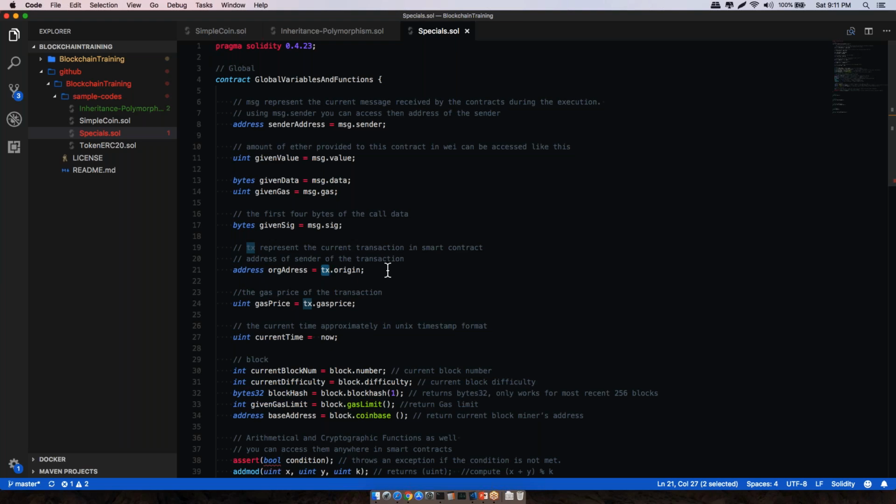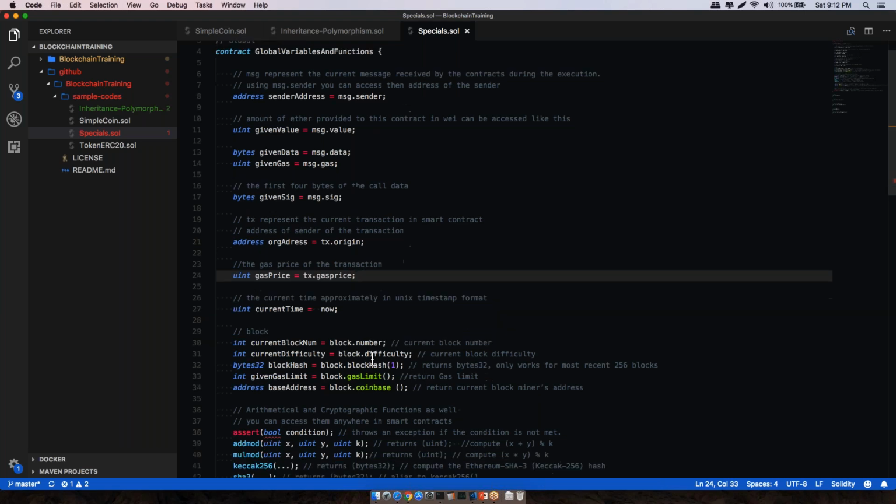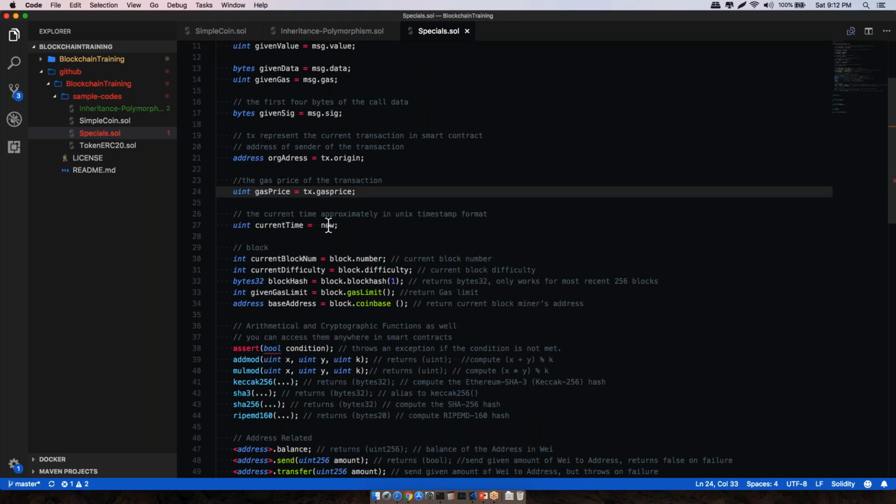You take a transaction from your provider, you solve the block, and you submit that block to the actual miner who is mining on the main network, and you are behind that. You are taking work from him and submitting it back to him. In those cases, these are the things required when dealing with your contracts. So gas price is the gas price assigned to your operation. Then to simply access the timestamp, we have now as a global variable.